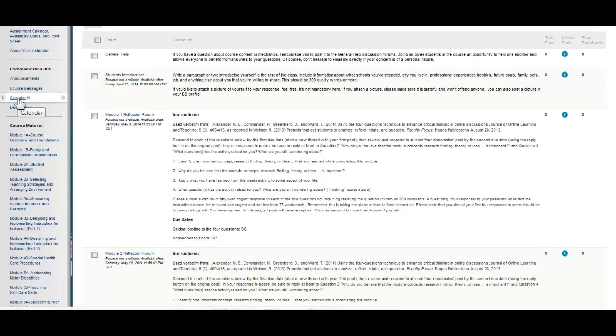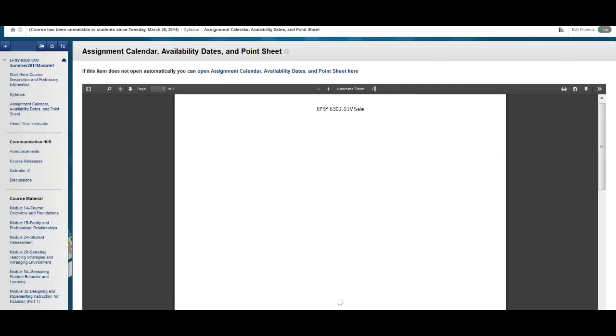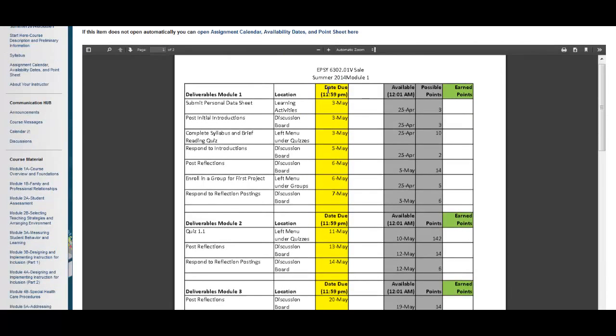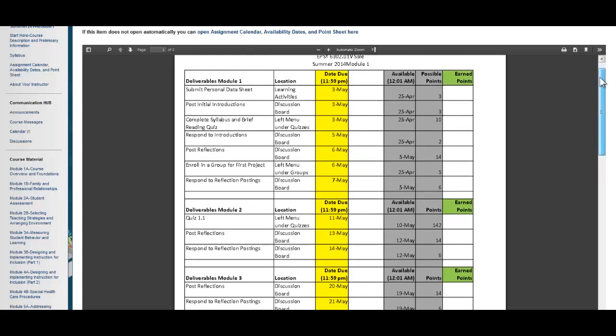I'm not using the course calendar for a very good reason. I instead have posted a calendar in a PDF form that you can print and have by your side anytime you want. And this calendar delineates when things are due, when they're going to pop up as available, how many points they're worth, and then I've provided a column for you if you just want to write in the points that you received as you go through the course. You can do that. Of course, Blackboard also has the My Grades feature. Some people don't like using that, so I have provided an additional place for you to write down.